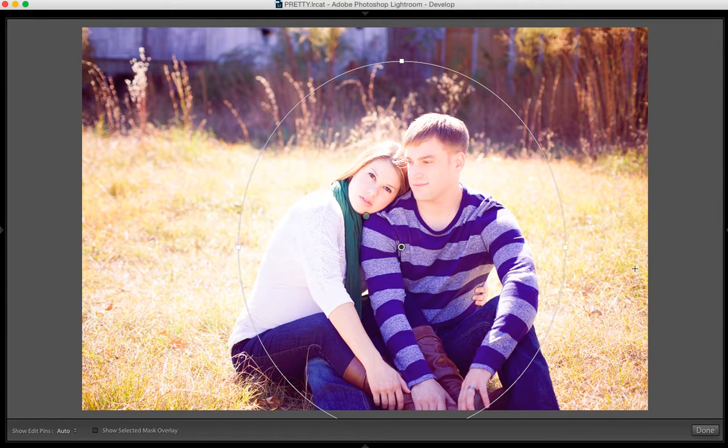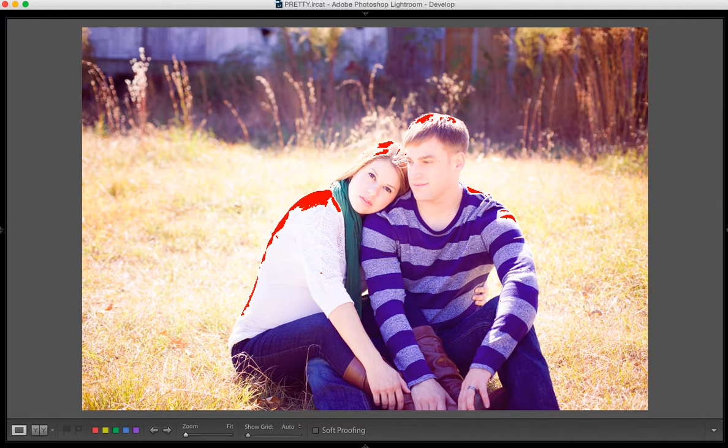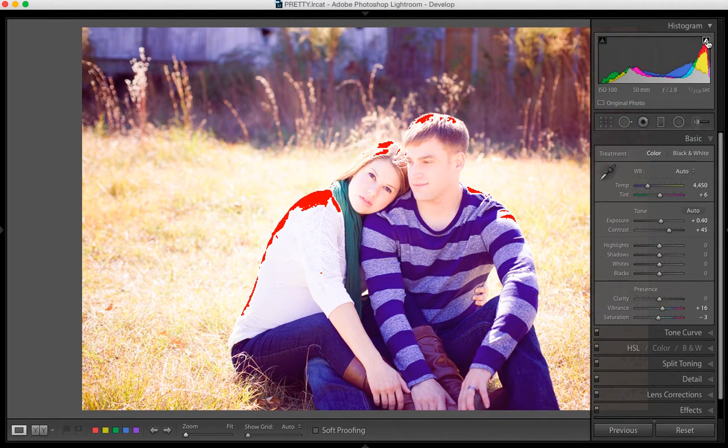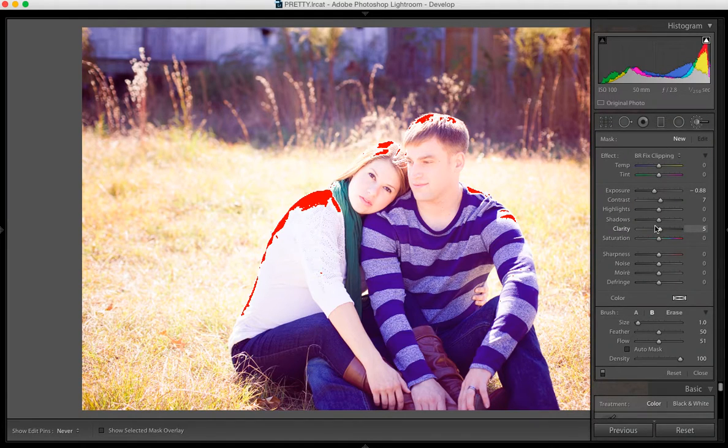Okay. Now the next thing I'm going to do is fix the clipping that we talked about. Again, we can go over here and click on this and see, and if you click it, it will keep it highlighted for you. And if you unclick it, it will take it away. So I like to keep it clicked when I'm working on it so I know what I'm adjusting. I'm going to go over to the brushes, and I'm going to select again right here the fixed clipping brush.